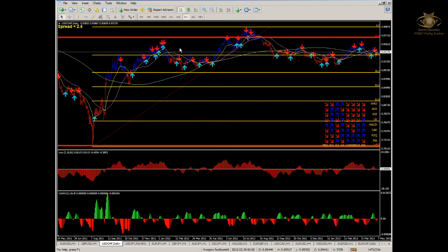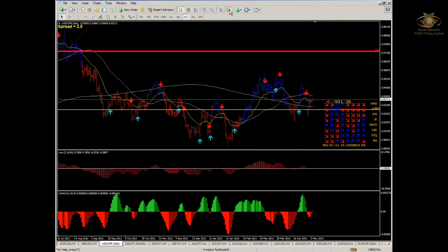However, since then, not really falling lower. You can see we haven't broken the January 2012 lows here at the 38.2. Price has just been forming some support at this level and then consolidating. Price just moving sideways, not really making any true higher highs or lower lows since then. And you can see, like its euro counterpart, all the moving averages are pretty much right on top of each other. Let me just zoom in so you can see this. Our institution is just below price as you speak here, but we have the 20 and the 50 period just going sideways. You can see quite clearly, not really trending as it was just recently over the past couple of weeks, and just flat, which is not really a good sign.